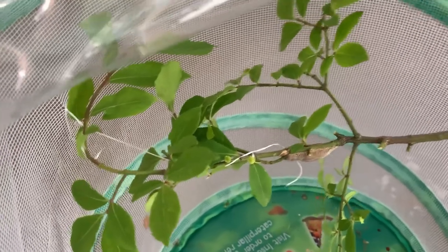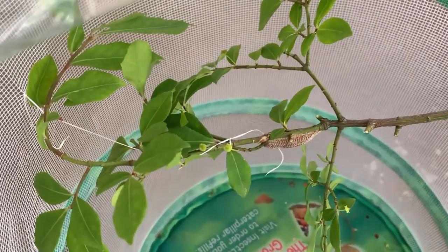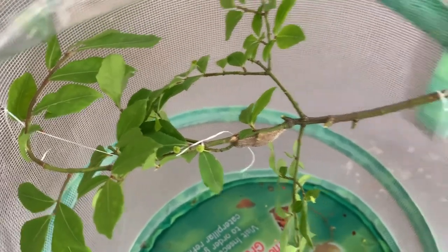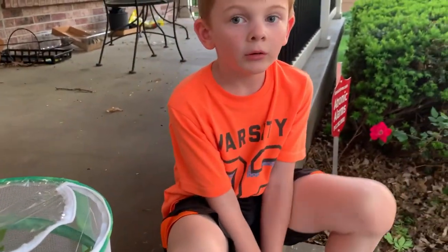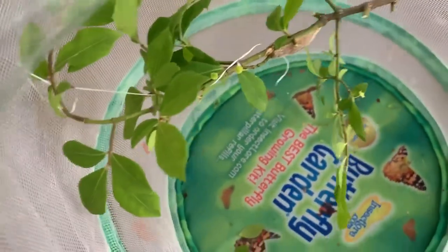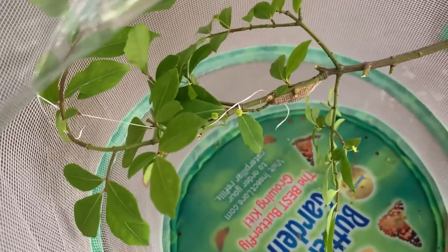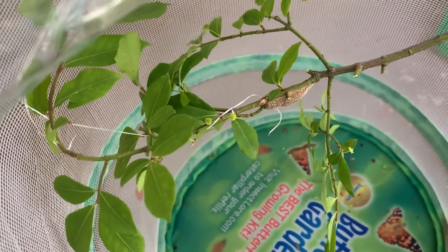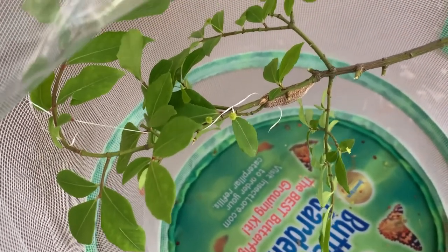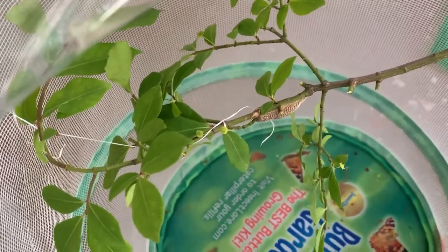Yeah. So what are the babies going to do? They have silk, almost like webs like a spider. And then they just drop down. Show me again, what do they do? They just drop down with their silk, like a spider. Well, it's attached to their butts, that's where it comes out of. But it's attached to where their egg was, and it just drops down.